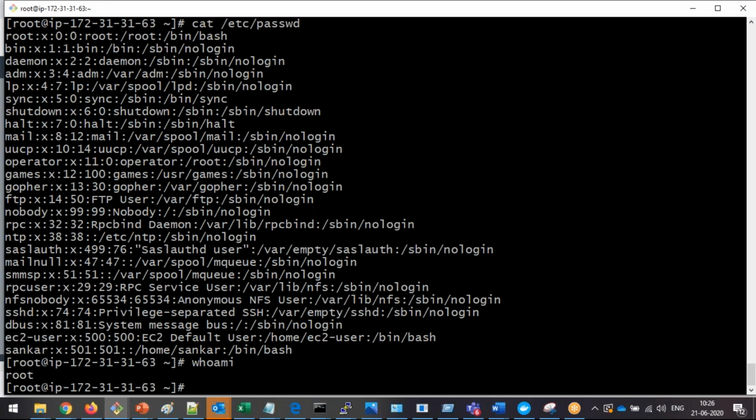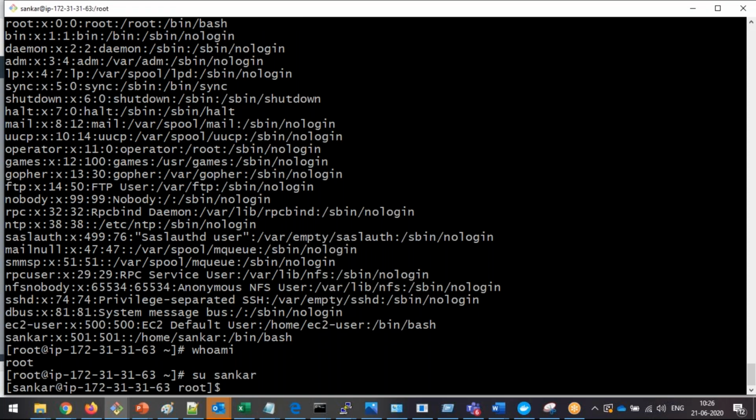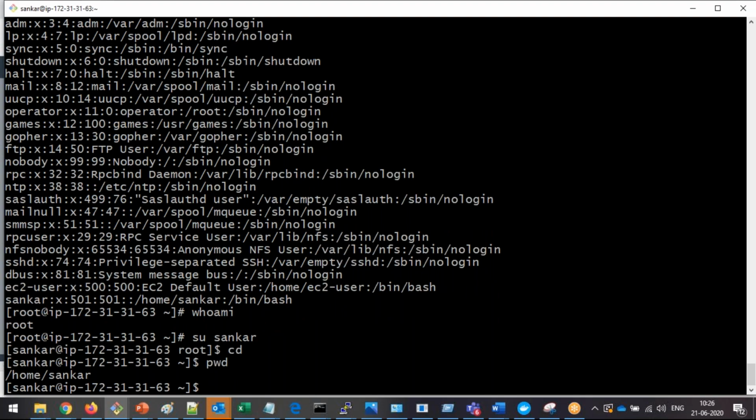Root. So whenever you want to create a private key and a public key for a user, you have to switch to that user. I'm going to switch. su is the command to switch the user. Correct. su, followed by the username Shankar. Now here the prompt is going to follow the previous user's path. To remove it, simply give cd and enter, so that you will be in your user home directory. So now I switched from root to Shankar.